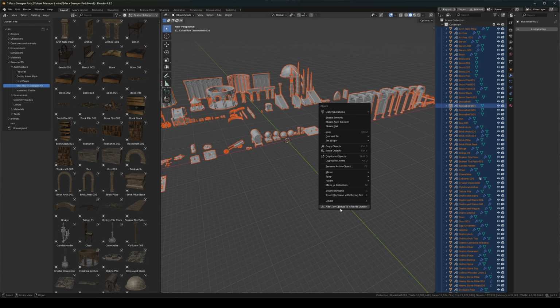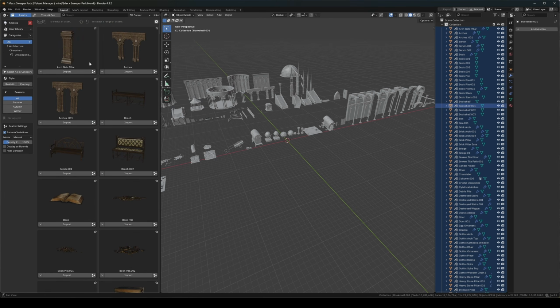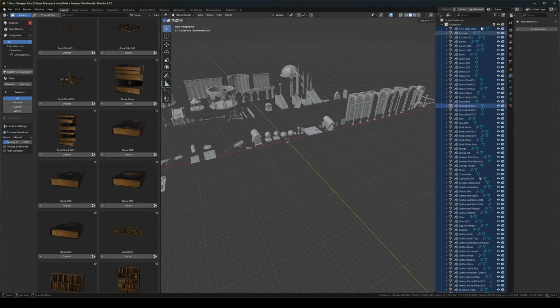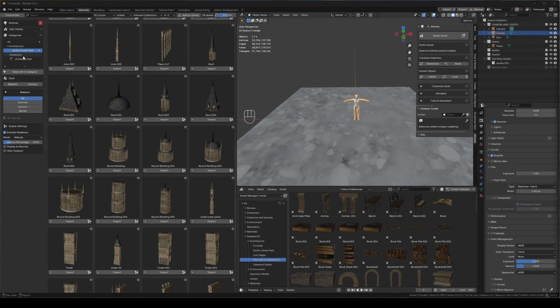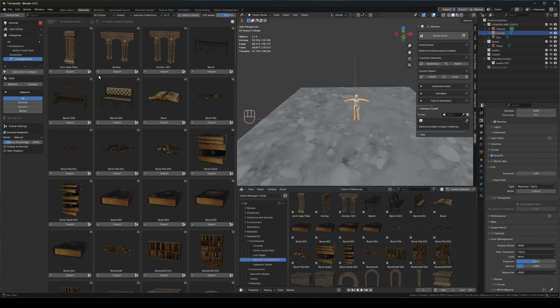This one will probably take like 20 to 30 seconds. It's a lot of assets. Okay, that's saved. And then if I go to the user library, you're going to see all of those assets showed up inside of here. I'm just going to organize that in the other file, just so I don't have all this other stuff in here. But let me go to uncategorized and refresh. And now all of the assets are showing.